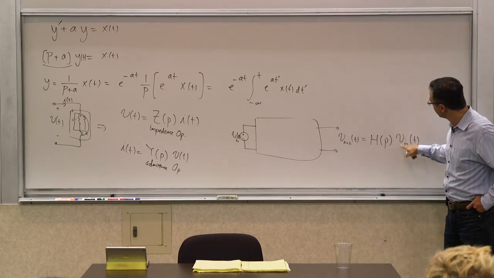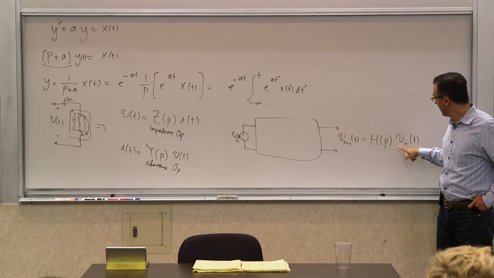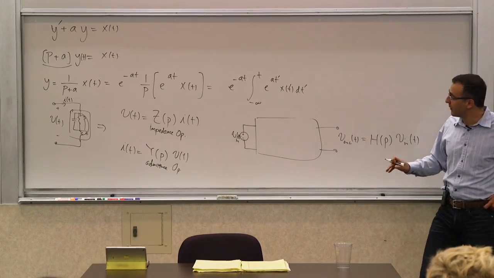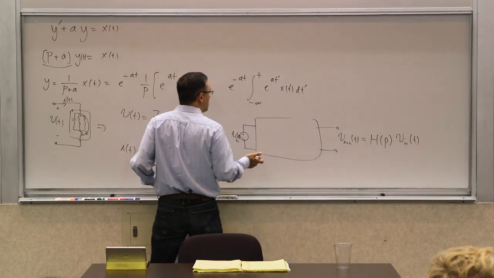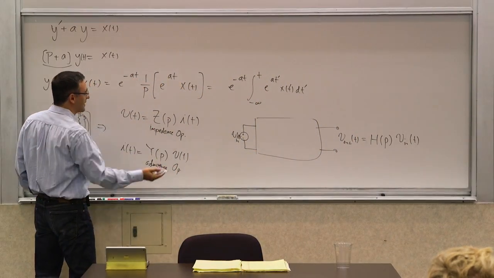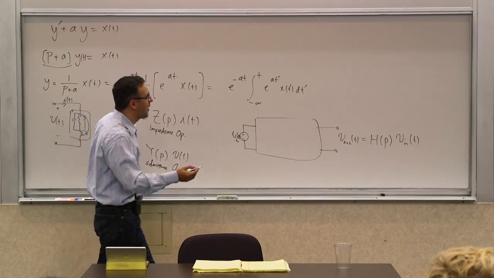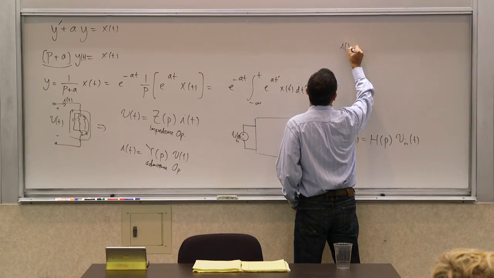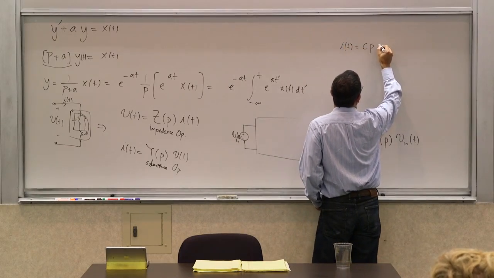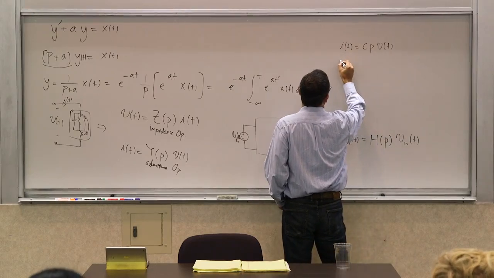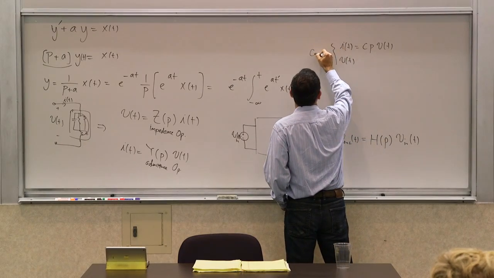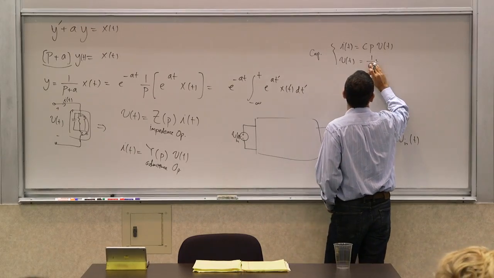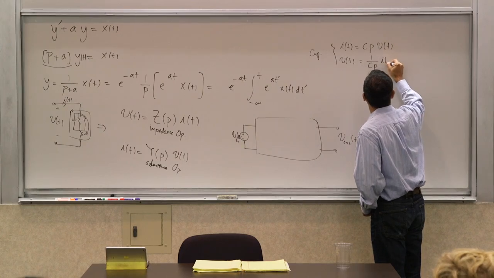So this is an operator operating on a time domain input, producing another time domain output. And this operator can be calculated in an algebraic way as long as these are lumped elements. So how do we do that? Well, we know the impedance and admittance operators for capacitors and inductors. For a capacitor, the current I of t is Cp V of t. And inversely, V of t is 1 over Cp, which we compound by saying it's 1 over C times 1 over p operating on I of t.